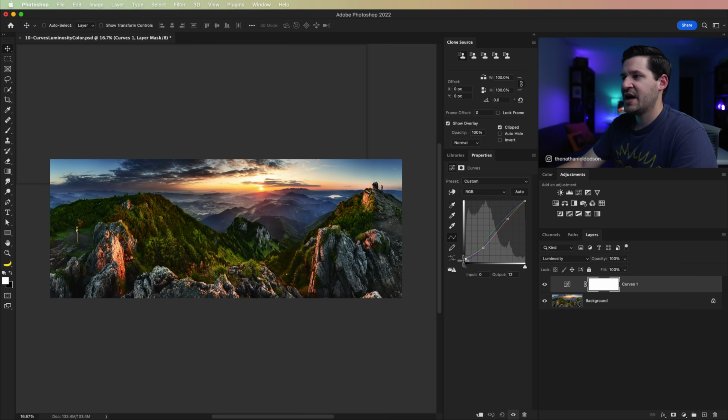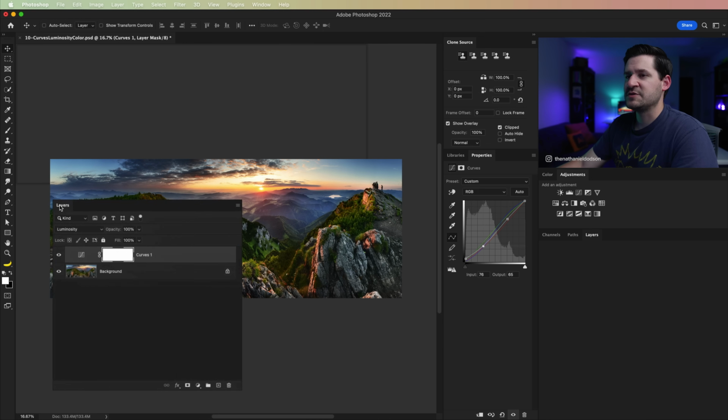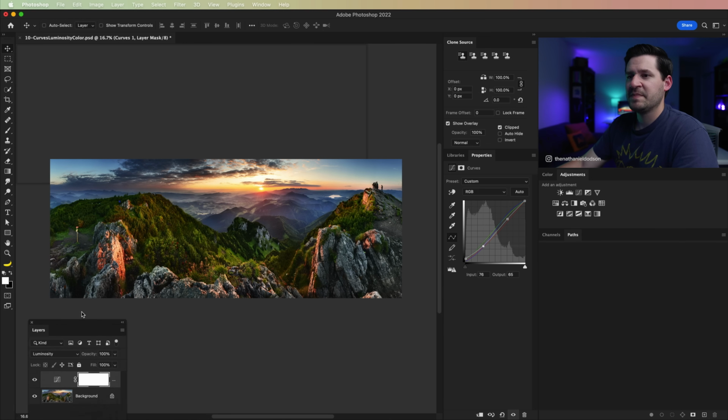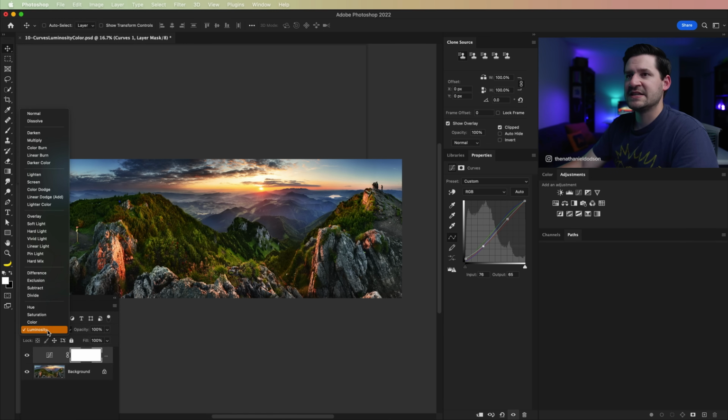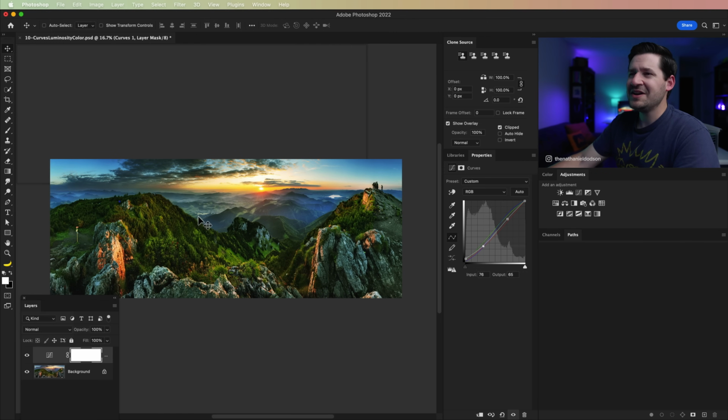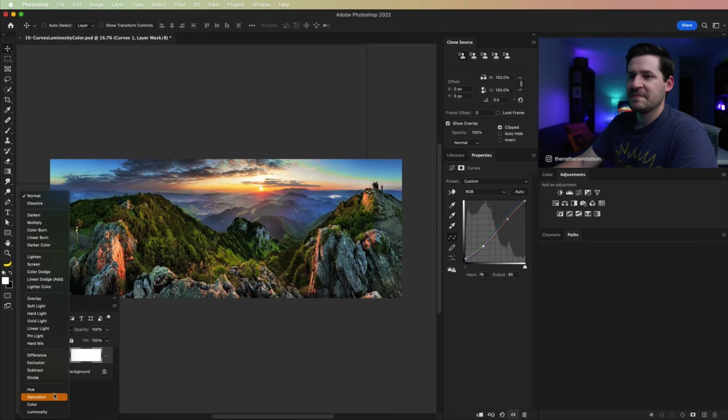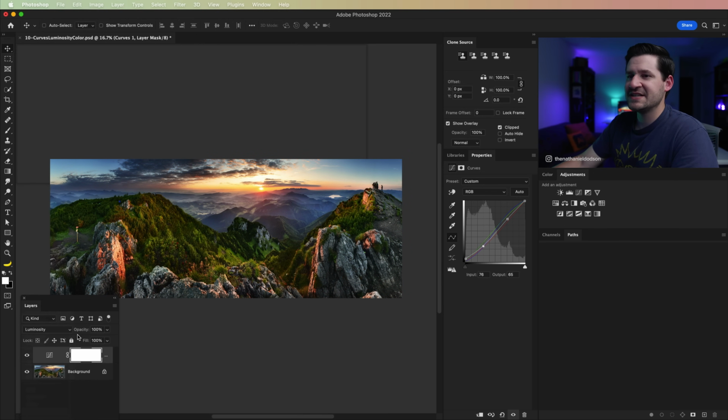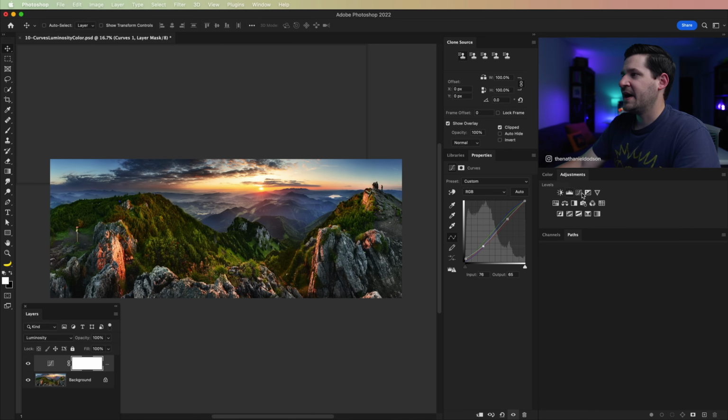And I'm going to boost the shadow point just a little bit, just to fade it a little in the foreground, maybe something like so. And check this out. I'm going to move the layers panel out here for a quick second. If I change my luminosity blend mode back to normal, look at how green and murky and not great the image looks. Then if I come down here to luminosity, it just gets rid of all that color castiness. Now I'm going to apply a second curves adjustment layer, and this one we're going to use the blend mode color.